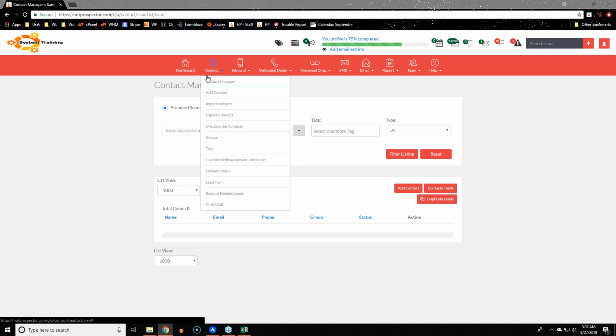All right. So of course, the first thing that you're going to want to do, as I mentioned, is add a contact. There are multiple ways you can add a contact. One of the common ways is importing contacts. I'm definitely going to go over that in a minute because I know a lot of people always have questions and concerns when it comes to importing. Besides adding a contact, you also want to make sure you have a group in place.